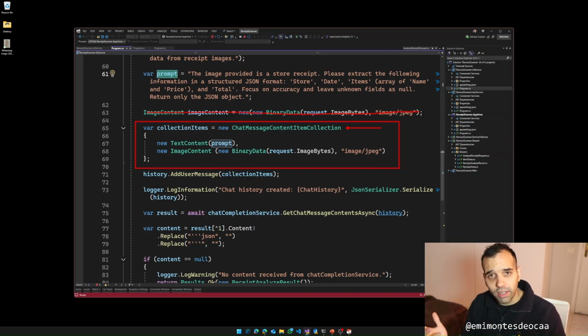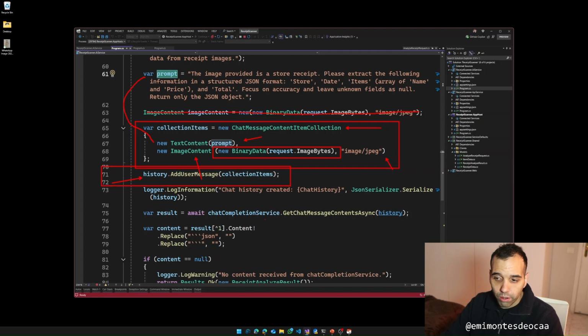And it's not only that, you can send multiple files. So you can just send text, or you can send this collection, right? And this collection has two things. First, the text content, which is the prompt you see here, and then the image content, right? We're just sending binary data, and we're telling the type of image. This is important here. It should be auto-detected, but we don't do that now. And then we just add the user message here. So we have everything we need.